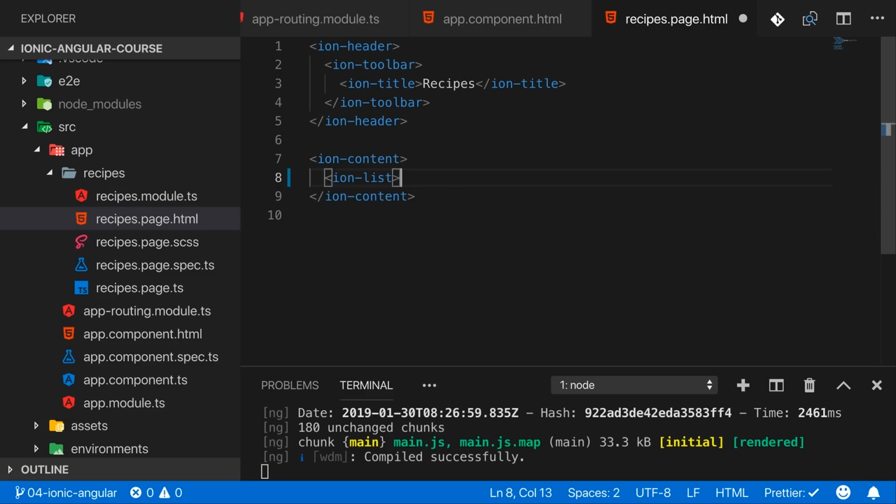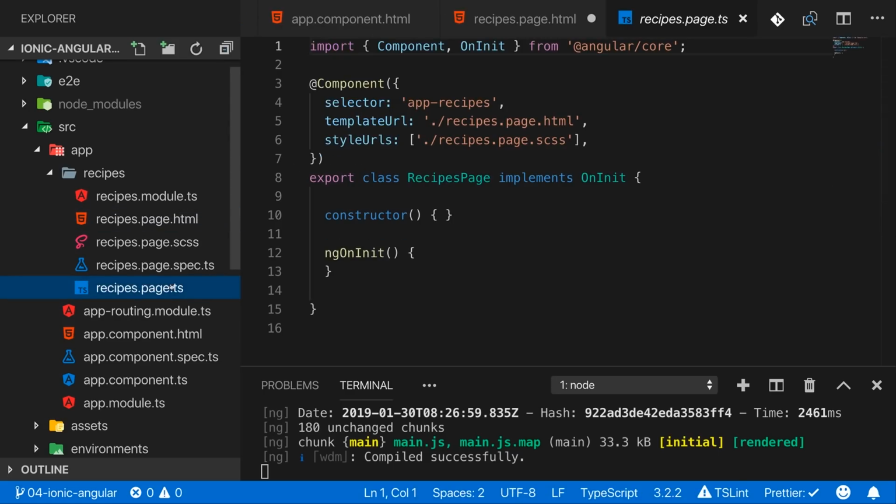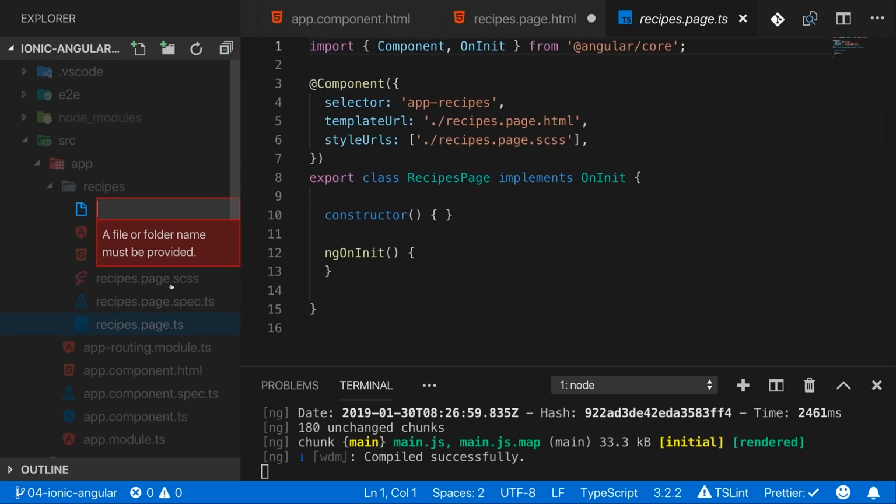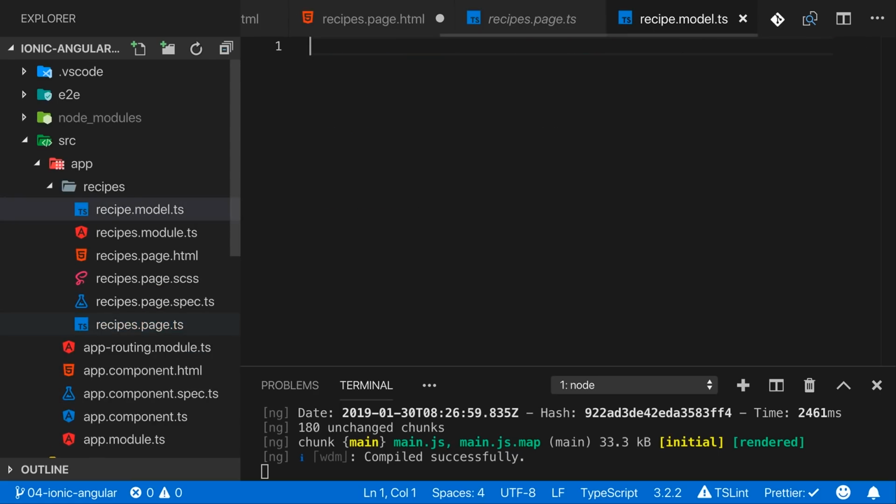So I can add my Ion list here, and in that Ion list, I want to render a couple of items, a couple of recipes. Now, of course, we don't have any recipes yet, and I will not create an overly complex app at this point. We'll do that later with the course project. So for now, I will simply create a new file here, my recipe model TypeScript, to define how a recipe should look like.